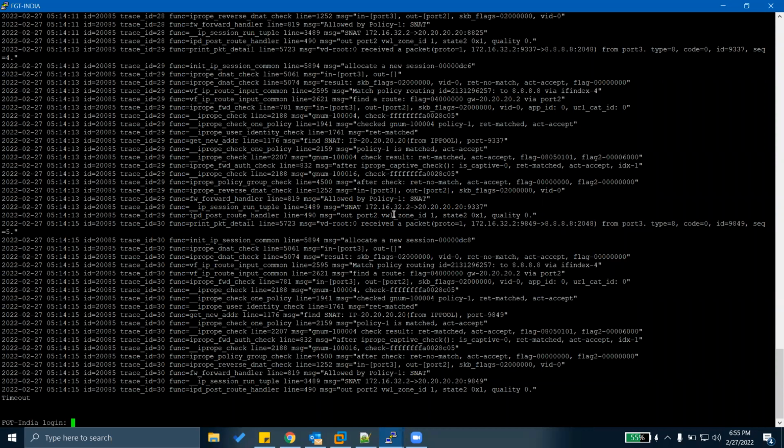Out port 2, zone ID, state 0, 0x, quality 0. Oh, quality 0. This is weird. This basically is telling you that I'm sending the traffic from port 2, but the quality of it is 0. Zero quality. Even if it was 40, 50 or 70 or whatever it is, you would have maybe received the traffic, maybe slow, but you would still have received the traffic. Quality 0 basically means dead. Now something is dead. Now what exactly is it?